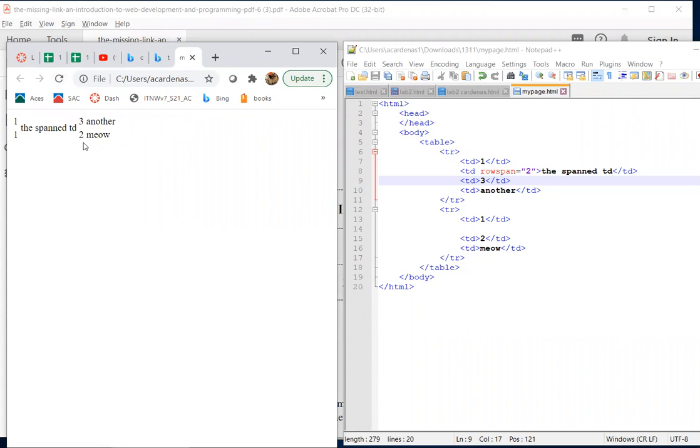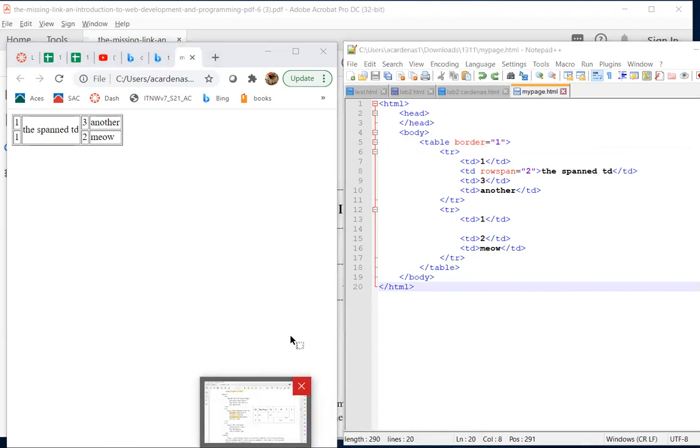Now, how do you know exactly if it's right without the borders? Let me take off this TD. Remember, we could tell that it was wrong because it didn't have that inner outline. Well, what happens now when you save and refresh? Now you can't even tell that there's something wrong, but I will be able to tell. I will see that you don't have enough TDs in your page. So I highly recommend that you keep that border attribute in there. Save, refresh, and you can totally see what's in there.